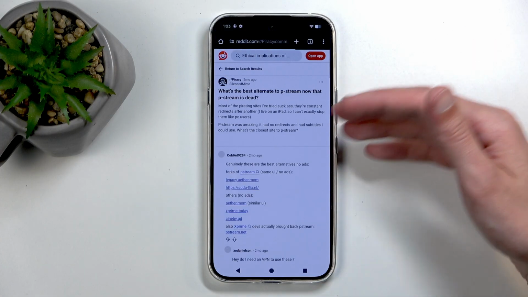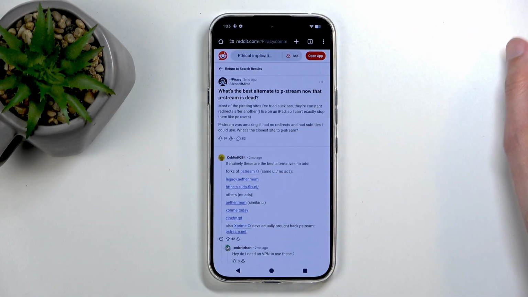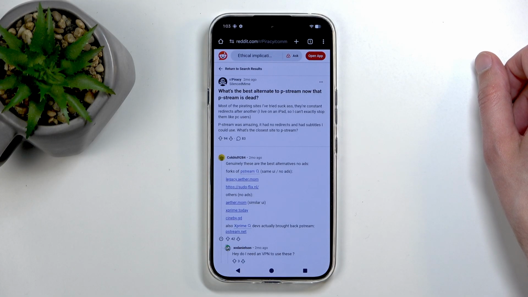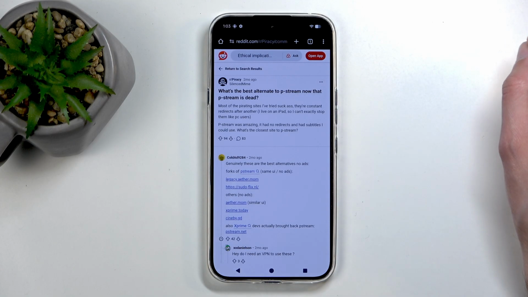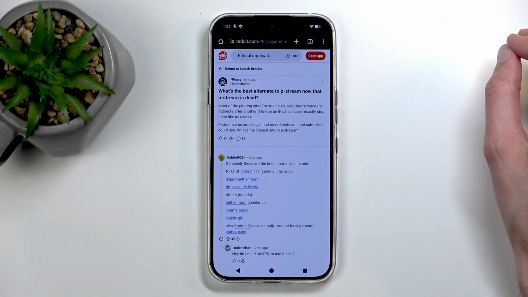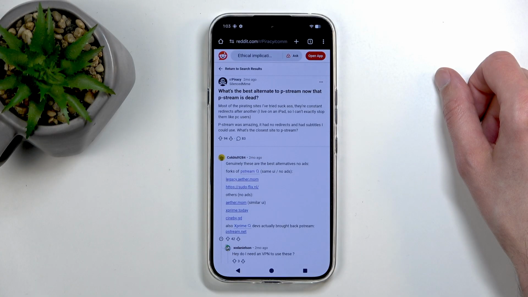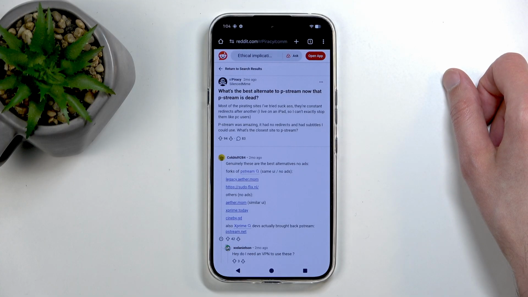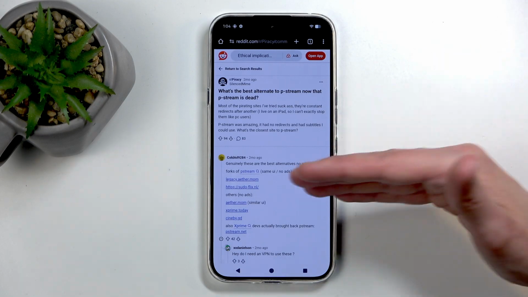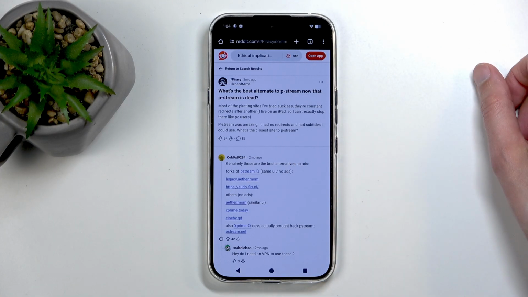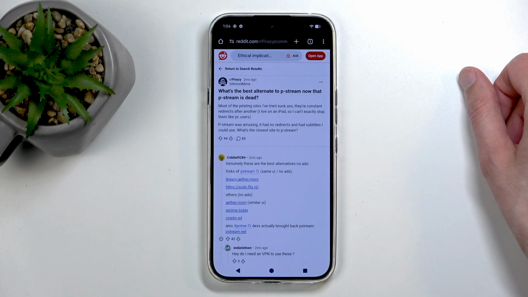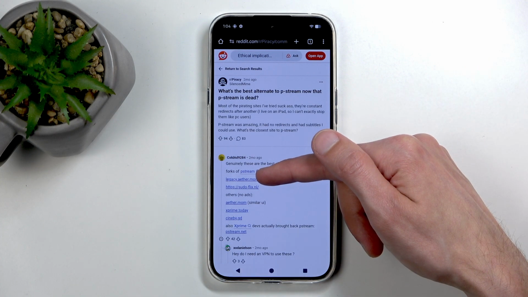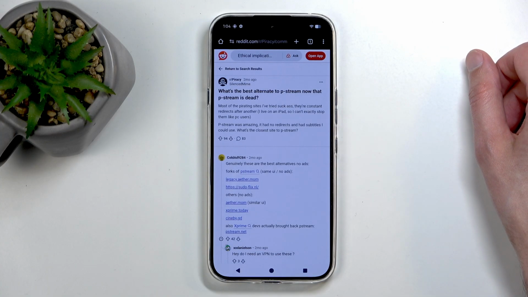And if we click on this one, as you can see, we have a list of links right here to different websites that all do the same thing, but they are not the same. Some of them will, for instance, have annoying advertisements, like this one right here, the first one. If you have something that just works poorly and annoys you, find something else. There is a better option. You're trying to find alternatives to de-shitify the experience, not enshittify it even further. So ignore garbage like this one right here and look for other ones.